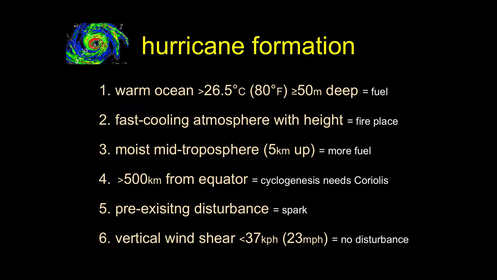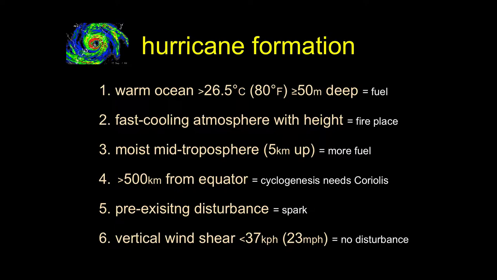But let's talk in general about how we get hurricanes in the first place. We basically need a specific set of recipes, or have to follow a specific set of steps in a recipe, to get a hurricane. The first thing we need is fuel. So we need the energy that's going to be converted into this spinning crazy tempest that then is going to go around and have the impacts that we are concerned with. And that is, first and foremost, the surface temperature of the ocean.